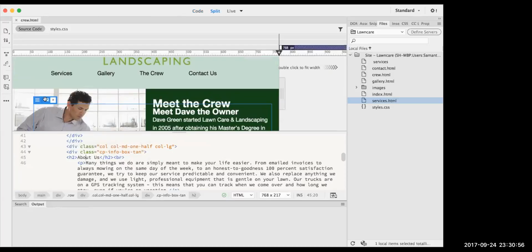Hit your plus sign right next to it. Actually, we can just give it a class of CP-info-box-10. Hit your enter key.